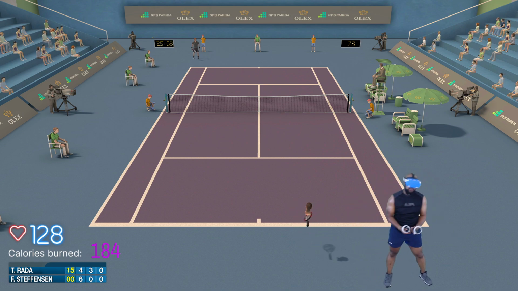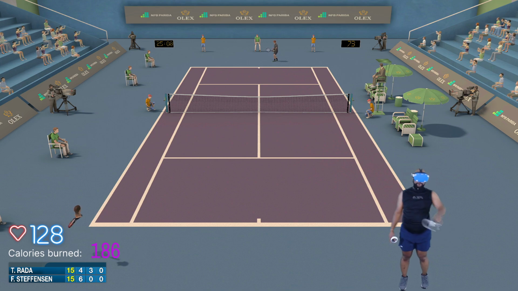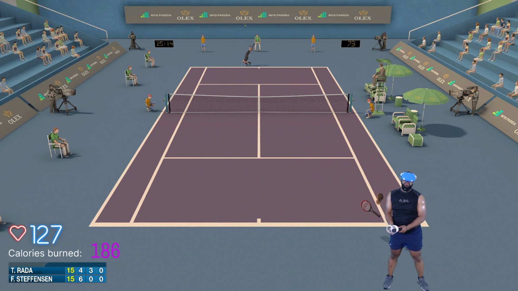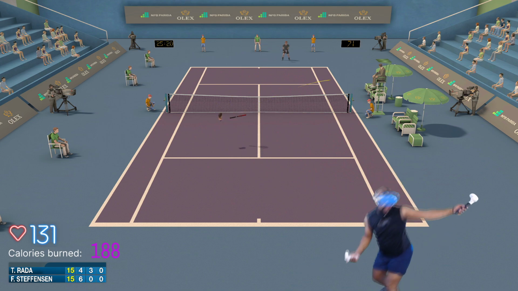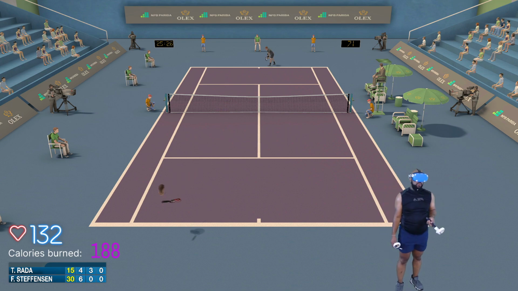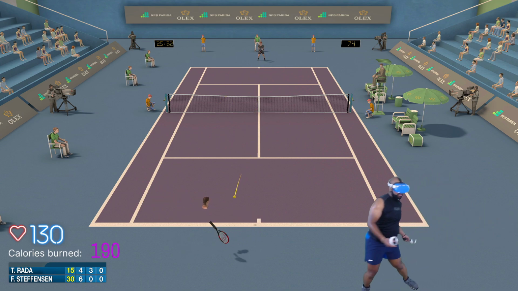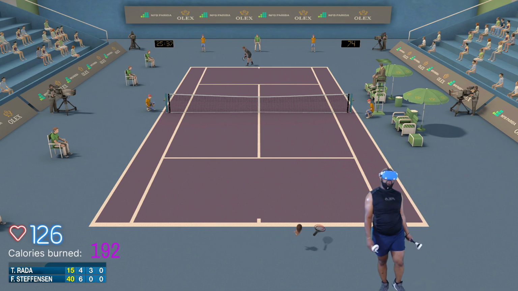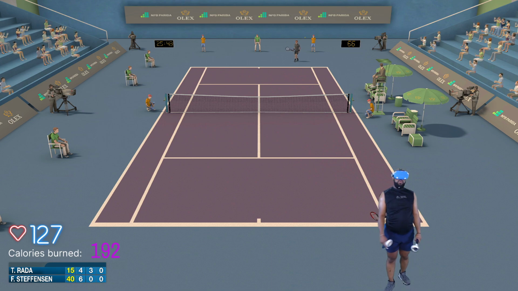Nice rally from both players. Ooh, that was quite the serve from Stevenson. Oh no. He really could have put the ball away, but instead he put the ball away a bit too much. That was a great strategy from Stevenson to pull him out and then return with a short ball. It really put the pressure on Rada to get to the ball and return it, and he just wasn't able to handle it.